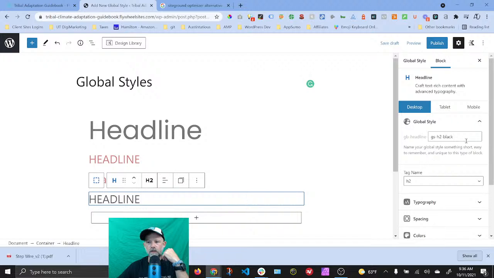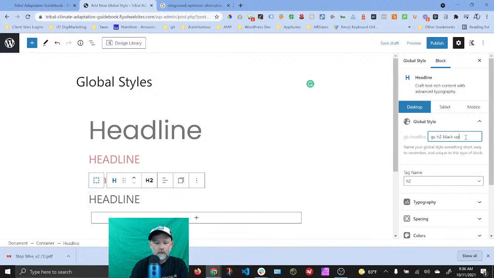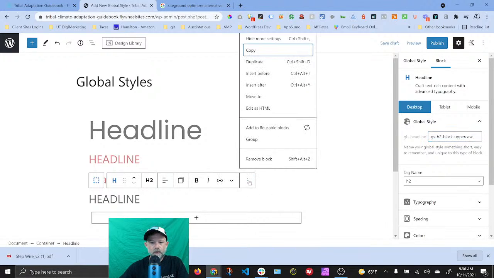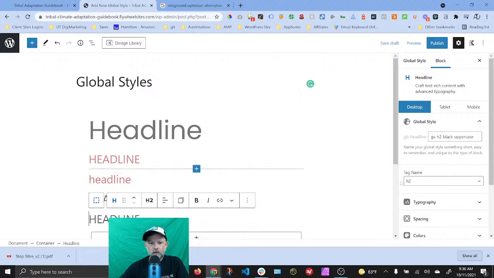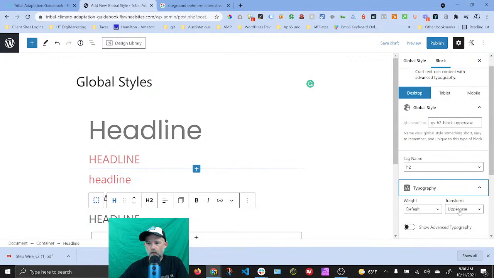And while we're here, this is H2 black. Let's just call it uppercase, and then we'll create another one that's H2 black lowercase, just for grins. You know what though?